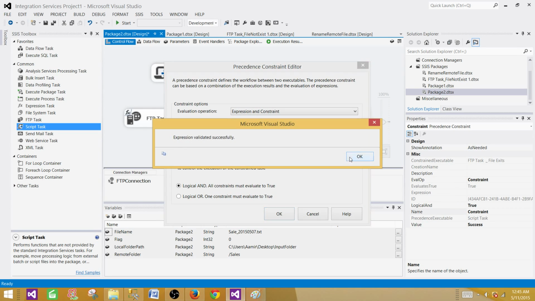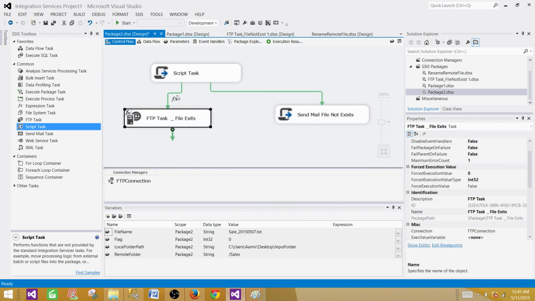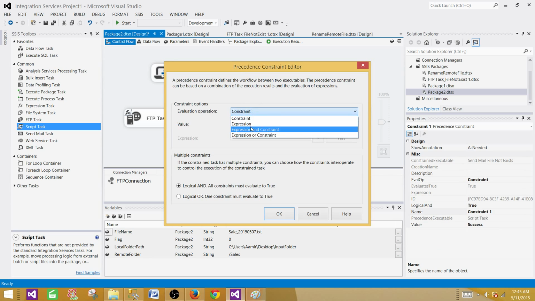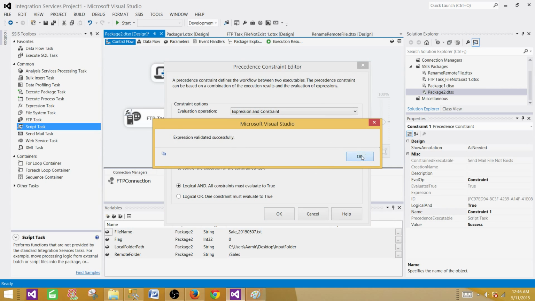Test it, looks good. Then what you do, the FTP task runs, and the file exists, so perform whatever we need to perform. And if @flag is equal to 0, then send an email or do nothing.